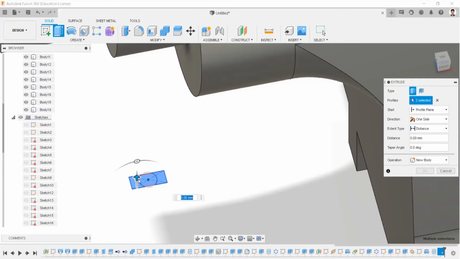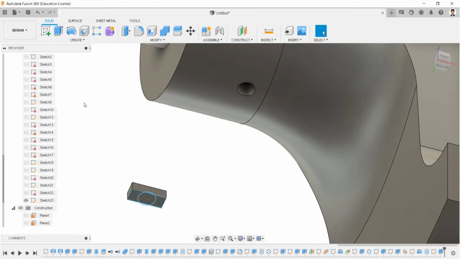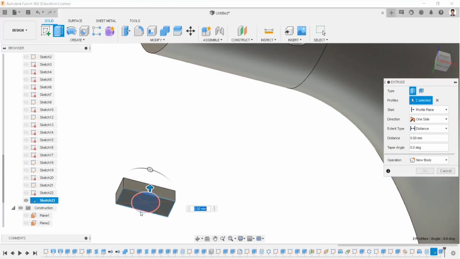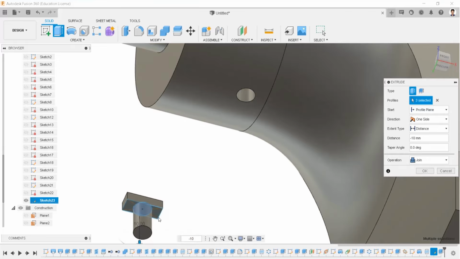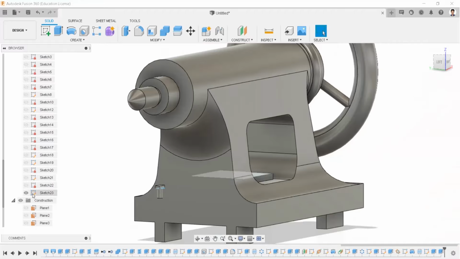Extrude this profile to 3 mm. Make the sketch visible. Extrude this circular profile to -10 mm. Hide the sketch.